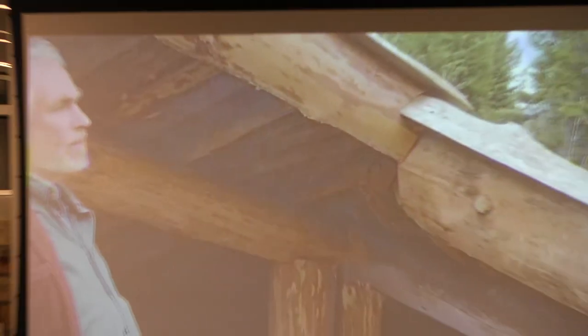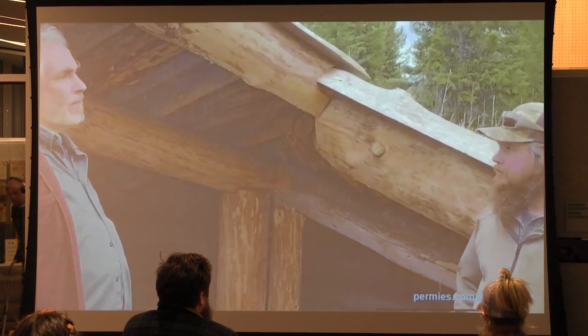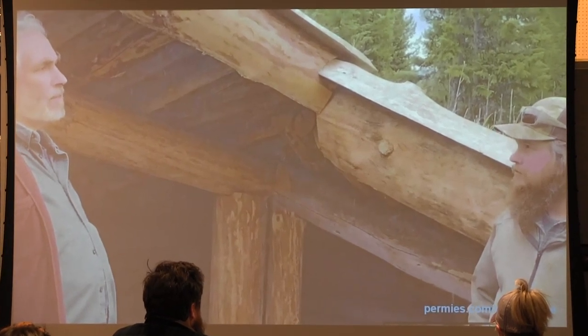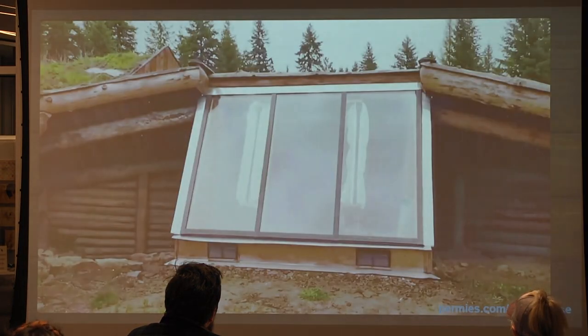Caleb Larson. Who here knows Caleb Larson? Okay, no, nobody. He is an expert timber framer in the area. And we asked him, as part of the movie project, to come down and evaluate Josiah's work. And he gave it an A+. He made some suggestions about how he might have done some joinery slightly differently. And I thought the things he had to say were really fascinating. But again, we're talking about joinery, which I could talk about all day, but I got the subtext. You guys are not as interested as I am.